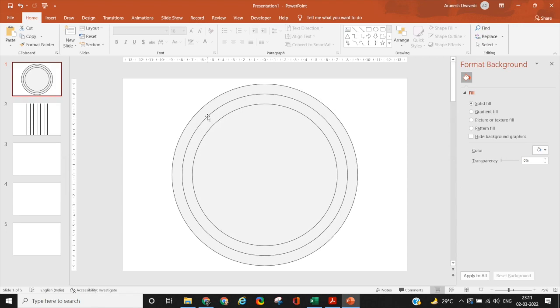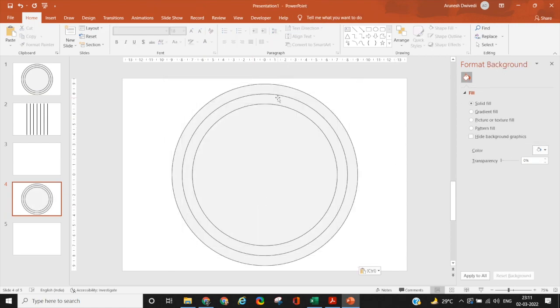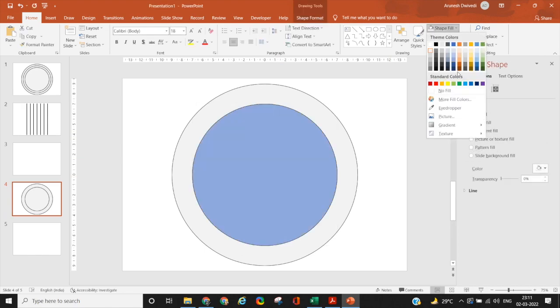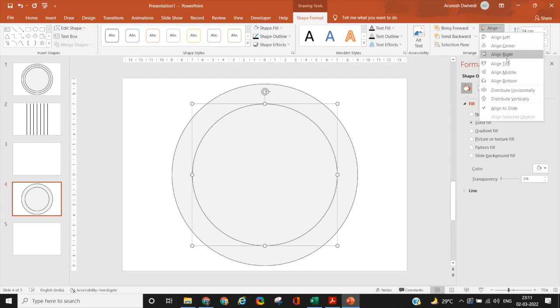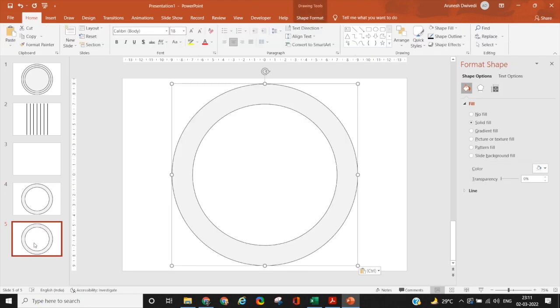So to create the ring structure, you are going to need the outermost circle and the innermost circle. So instead of selecting it manually, just press Ctrl A to select everything. Go here, paste. Simply click on this center one and delete. Just to be sure, ensure once again that it is center and middle. Since we have not touched it, it will be center and middle, but just to be sure, press Ctrl A to select both. In the shape format, under the merge shapes, combine. Now you have got your ring structure. You can copy this and you can paste it. The size of the rings for each level is always going to remain the same, so you can paste it.